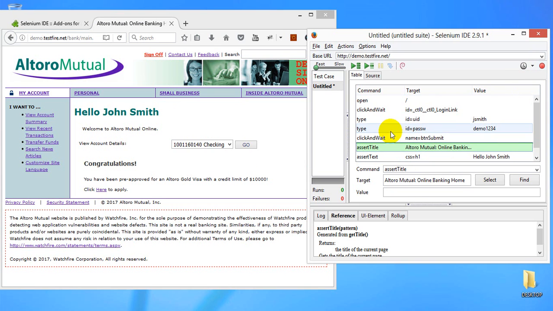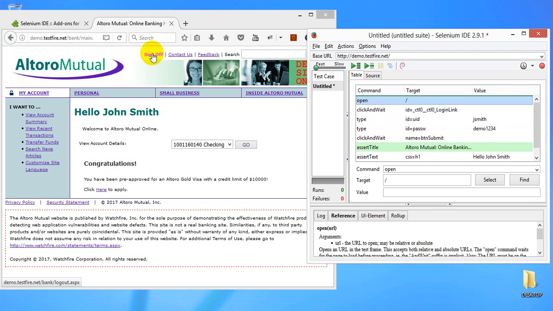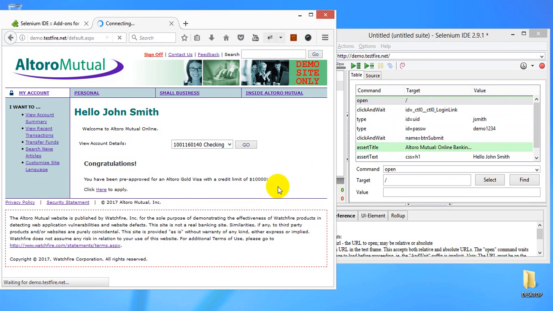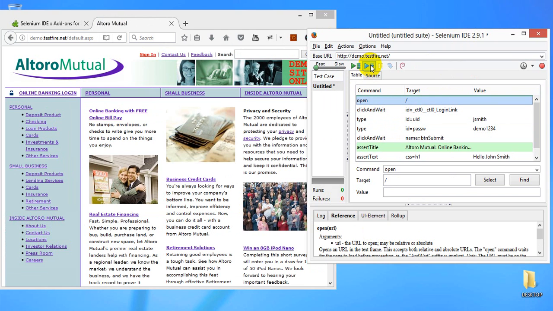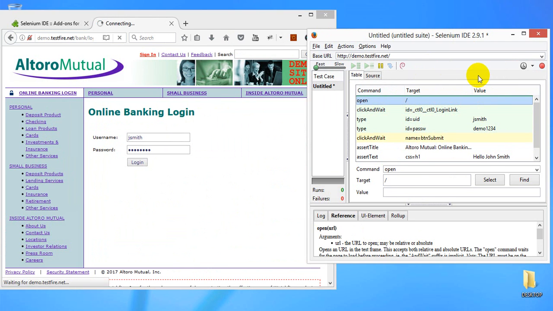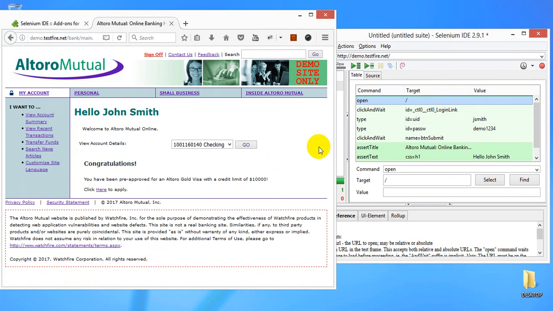Now what I will do is let me run this whole test case. Before that I will sign off. Okay, let me run this test case. To run this test case, just click on here. So the yellow line is getting executed, as you can see, and the green line says that it is passed. Guys, just ignore this pop-up. Let's say I don't want to, never save.